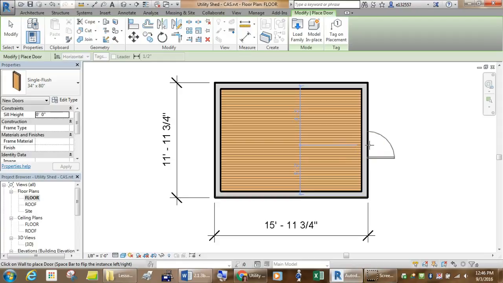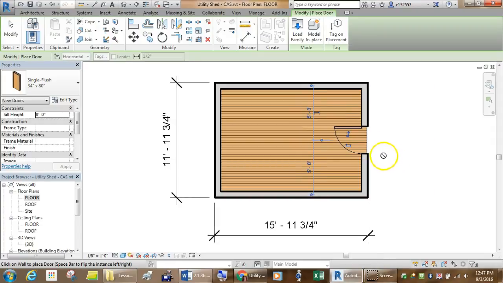And notice I can make it swing out or in. Think about which way your front door swings on your house. Chances are it swings into the building. It's actually like that so that the hinges are safe and someone can't just open the door using the hinges. So we're going to set our door up that way. You can put it anywhere on here you want, and then we can always come back and adjust it later. I'm going to click it right there.